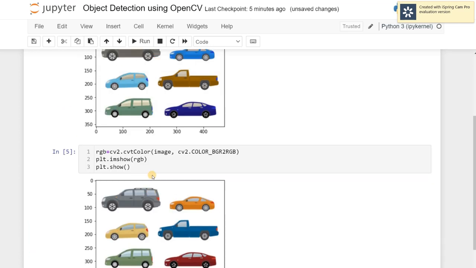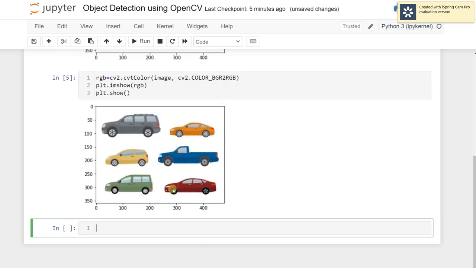Now we can see that the colors are clear, but in OpenCV we need to convert the image to grayscale so we can apply some image processing techniques. So let's convert the image into gray.